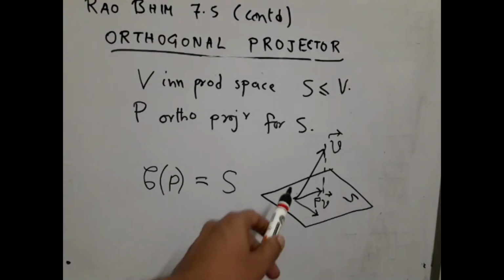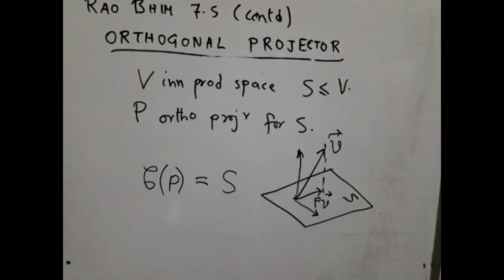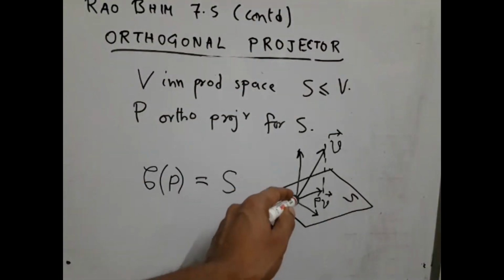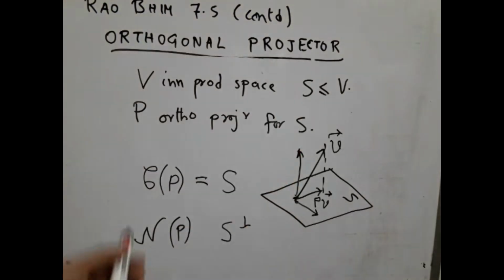Now secondly, suppose I take something which is perpendicular, orthogonal to S. What will be the shadow cast by this? It will be just the point, which is just the zero vector. So if you are standing vertical at 12 noon, in that case, your shadow is just a point at your feet. So I can say that if something is in S perp, then it must also lie in the null space of P. And obviously, if something lies in the null space of P, then when you apply the projection P, it will become 0.